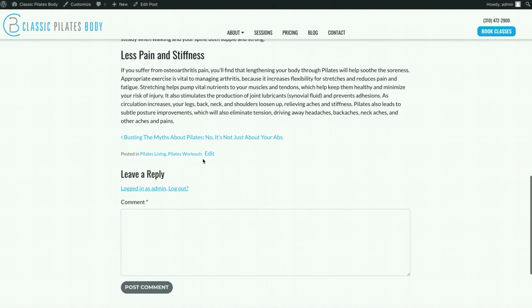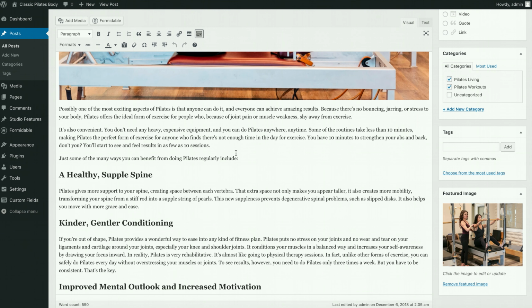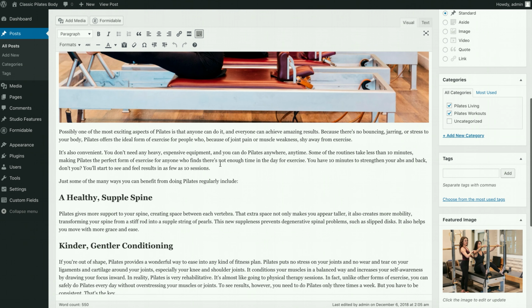Another place where you can find it, there's an edit link right here, and this edit link will again be available only if you are a logged in user of the WordPress site. So we can click on it as well, and you go straight to the editing page. But you need to make sure that you're logged into the WordPress site, into your admin area. Otherwise, those options are not going to be available because you don't want, obviously, your website visitors clicking any of those buttons because they don't have access. You don't want them changing anything.